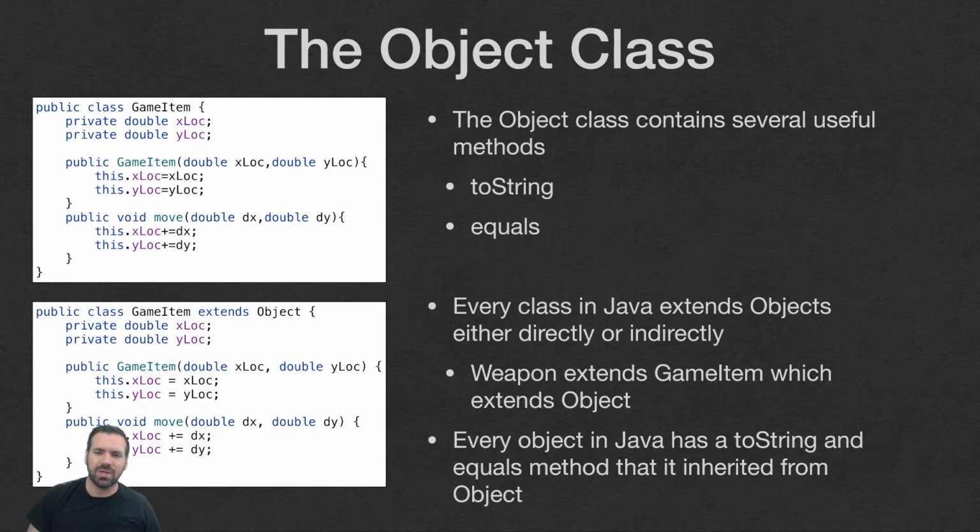We did the same thing with toString. That one I think was implicit, but we use string concatenation, which does call toString. How do we know the object that we're dealing with and the type parameter that we have has these methods? Well, because even though we don't know what type it is, we know it extends the object class, and object class does define these methods. Therefore, every single object in Java will have at least these two methods, toString and equals, and a handful of other ones that aren't relevant in 116. But these two we've already used, and used the feature that every single object ever has these.